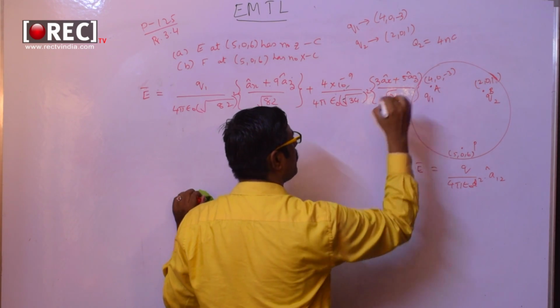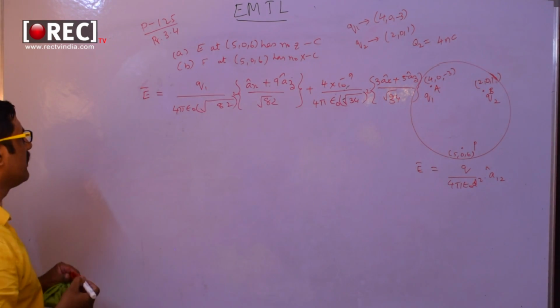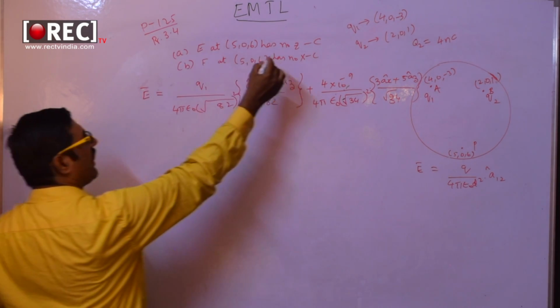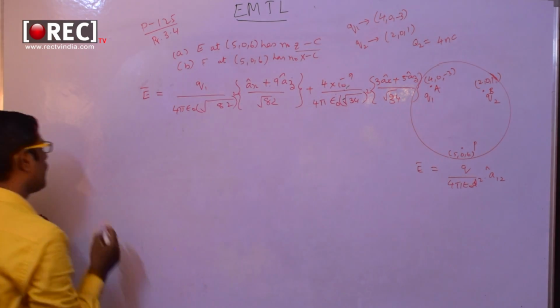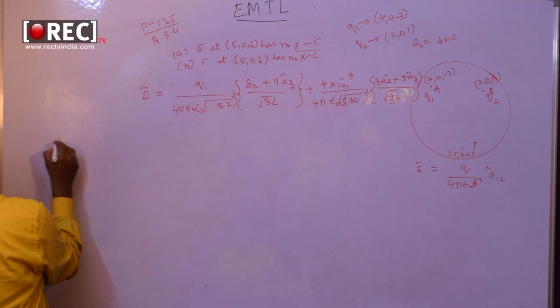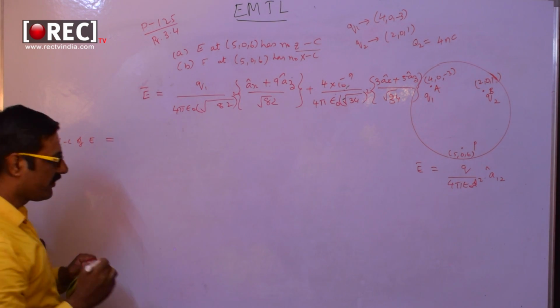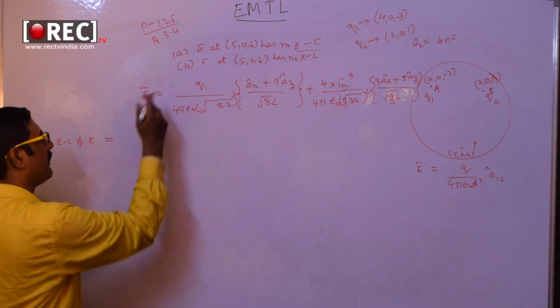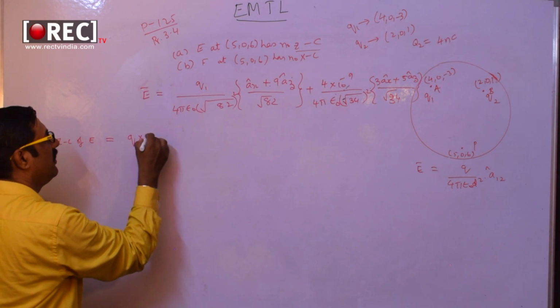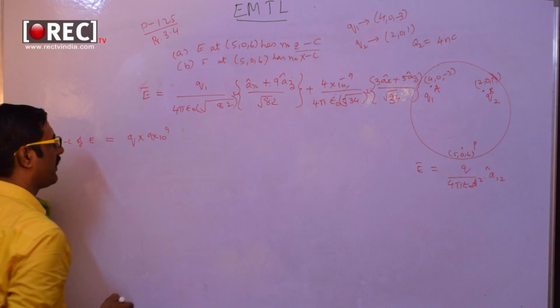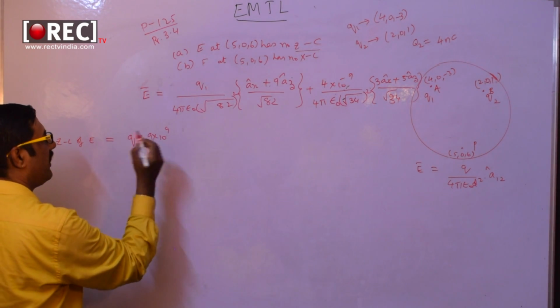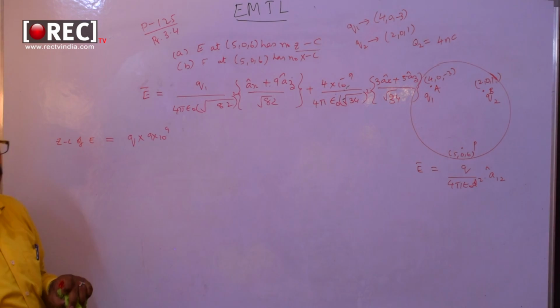Okay. Now let us simplify this. So now he says that E has got no Z component. So what is the Z component now? Now let us determine Z component of E. So Z component of E would be, now Q1 is not known for us. Q1 into 9 into 10 to the power of 9. From where I got this 9 into 10 to the power of 9 actually? It is 1 by 4 pi epsilon naught.